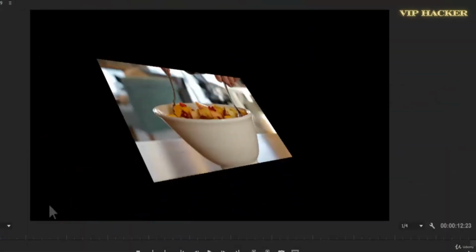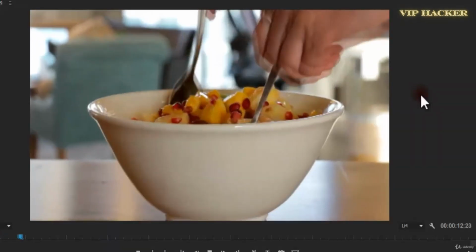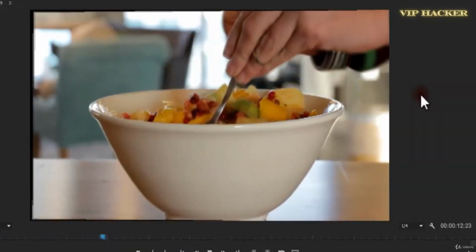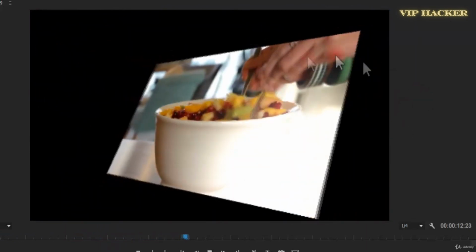It comes in. Let us see the animation now. It comes in, it stays for a while, and then it again goes back with this peculiar highlight.